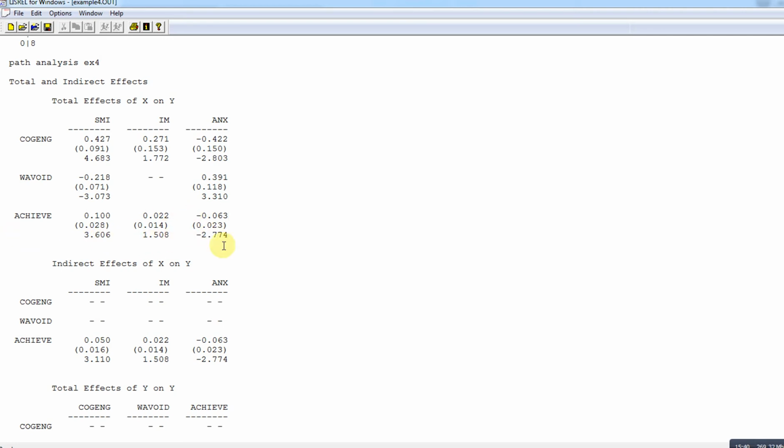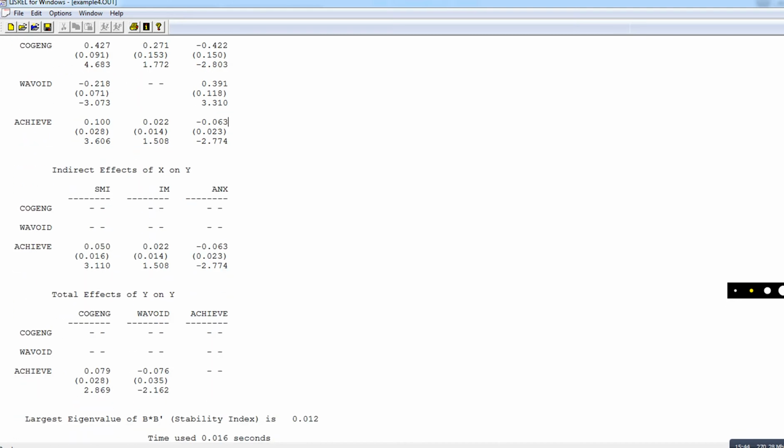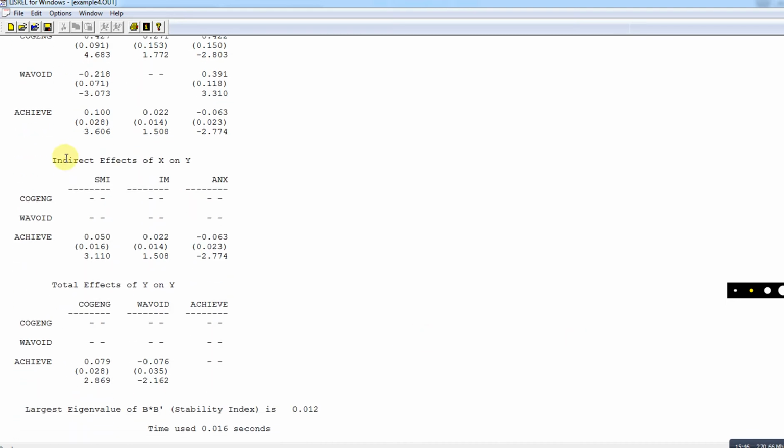Now, when we scroll down, you can also see that it's broken down into indirect effects of X on Y. So now you've got subject matter interest, and just the indirect effect on achievement. And you can see that in this particular case, again, these are all unstandardized estimates. These are the standard errors, and these are the t-values.